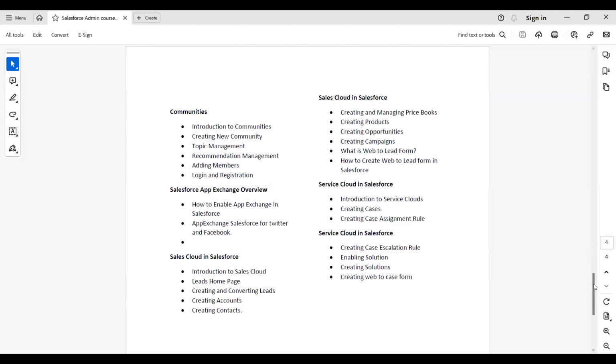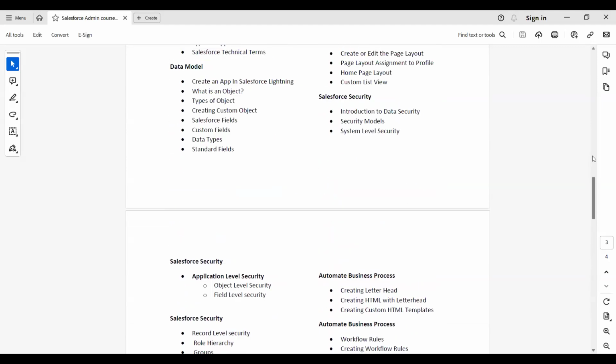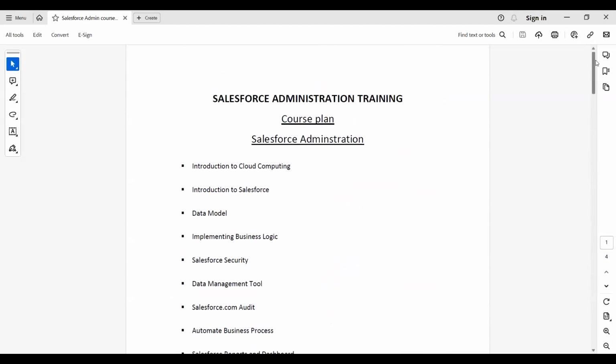So within this 50 hours, I'm going to cover all these things. When you join my course, I'm going to give an access plan, right, which contains the things that you have to do with Trailhead. You have to register with Trailhead, and in Trailhead you also have exercises. You have badges. You have to complete the badges here. Got it? And followed with, we have 3 super badges here. You have to complete them, which is very important from your interview point of view. Right? Any company would check how many badges you have done in Trailhead.